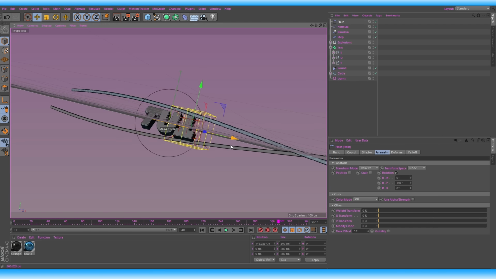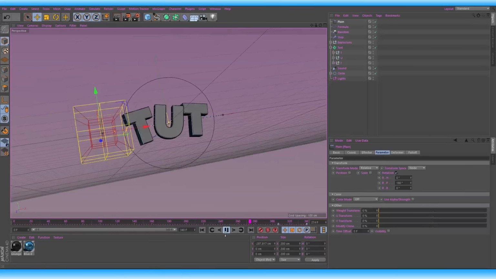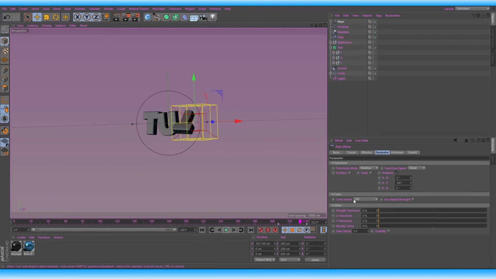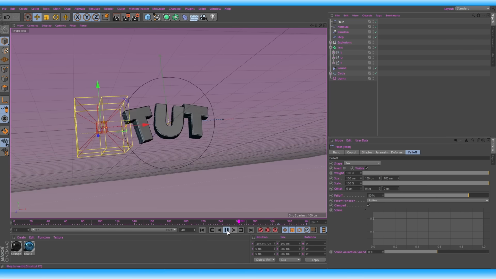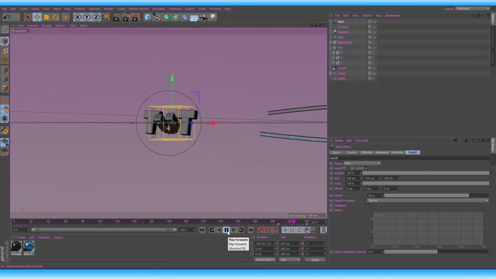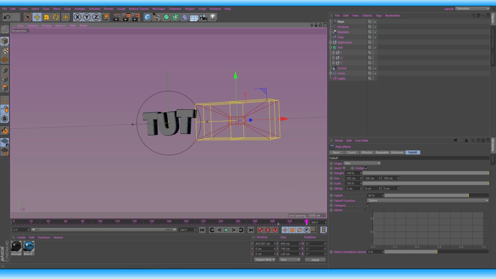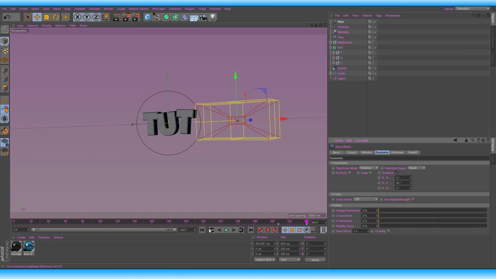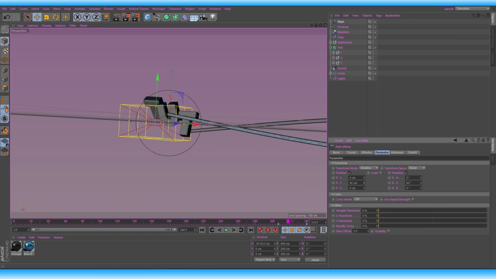So if I move this over, it kind of does a weird movement or something. No. And make the box a bit bigger. Go to position. It's a bit too high.